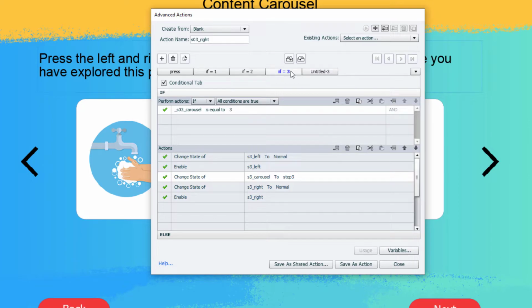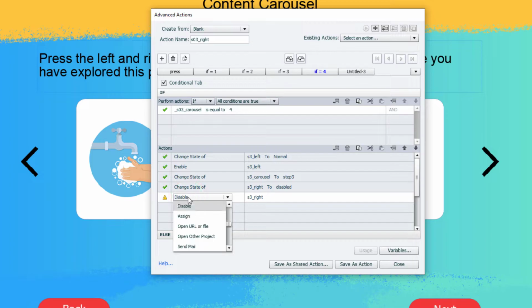Finally, when you get to the last one, which in our case is only 4, but it could be 9, 10, whatever it would be, we're going to duplicate it again. We'll change its name as we've done up till now, and change the condition to also match that number. And the other thing you're going to change is now we want to disable the right button because we're on the last position. So we're going to disable that, and we're going to literally disable the button itself here.